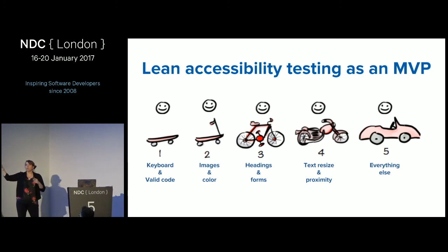We did a research study with all of our last 4 years of projects, and we found not only did 60 to 70% of the issues that we found originate with bad practices, like invalid code, using shortcuts, that kind of stuff, but we also found that keyboard issues, while it's maybe only about 30% of the web content accessibility guidelines, really address more than 50% of the most common user needs. And so it's the higher value item for more users. So keyboard accessibility and valid code.